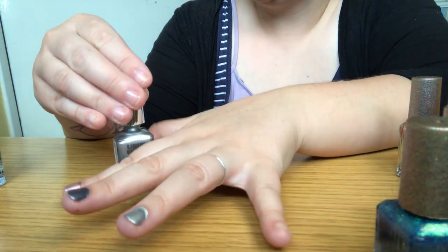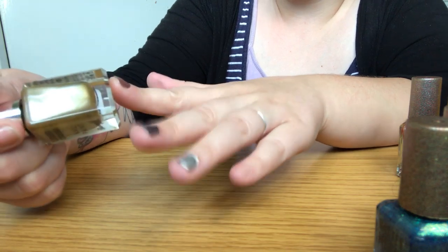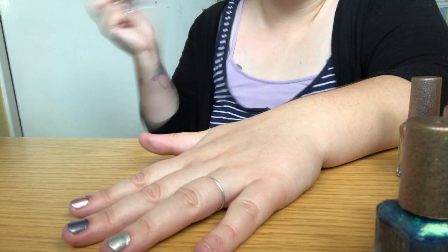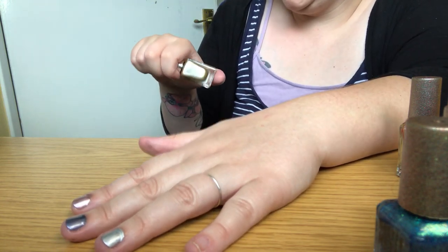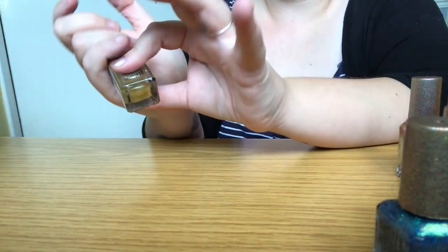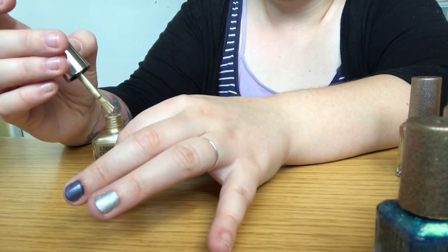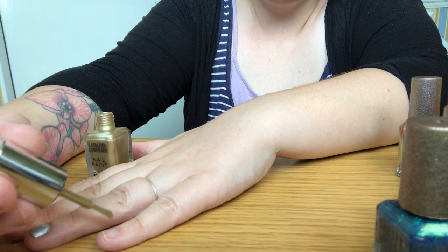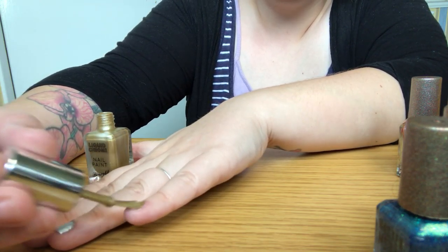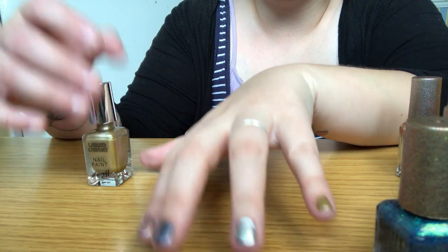There's a goldy yellowy color — more like a gold, a silvery gold color like a blonde. This one is called Bright Lights, 849. I don't think these were that expensive from Argos either. Maybe a bit pale, but could work for a wedding if you've got gold bridesmaid dresses or something.